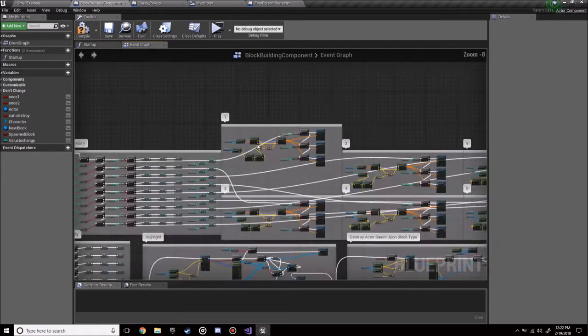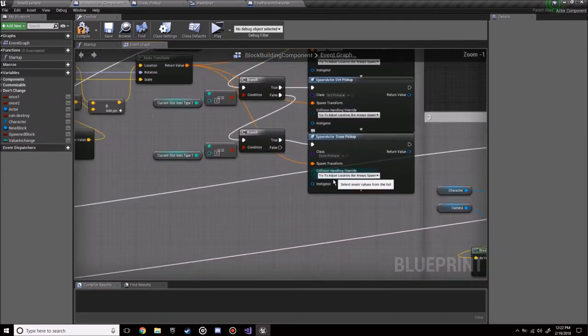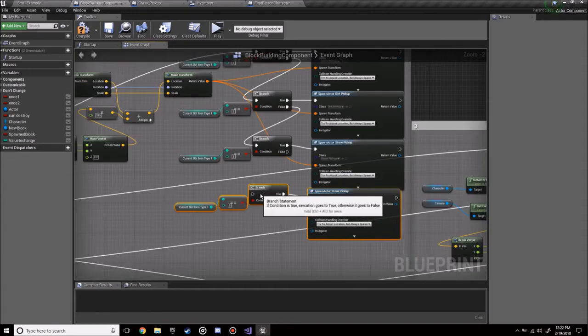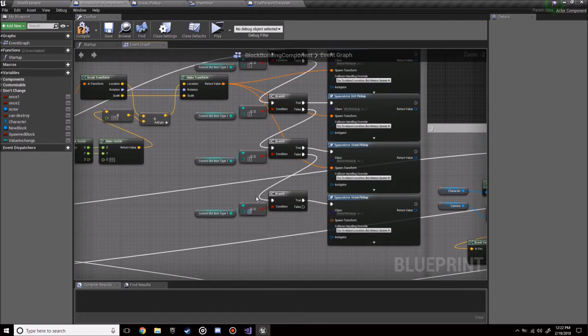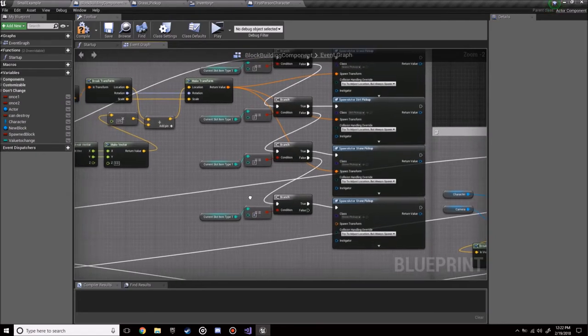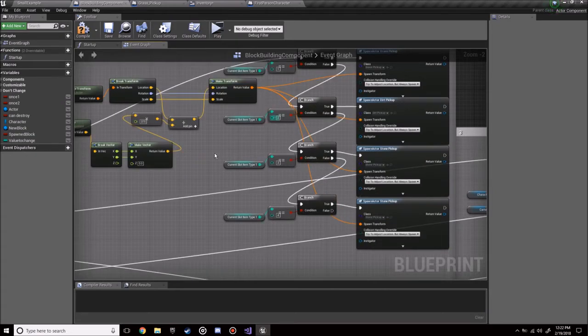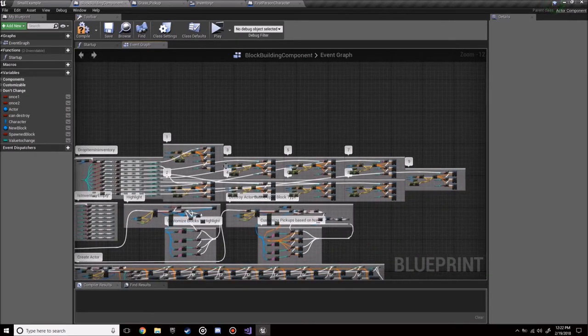Now up here, we have one more thing to do as well, which is adding another type up here. So you're going to copy this little segment right here, paste it, and then connect up the execution pin on the false. You're going to set this one to the new item ID, which is now 4 in our case. You're going to connect the transform to the transform up here, and then you are set to go. But you're going to have to do that for every single one of these. It's numbered 1 through 9. You're going to have to do that for every one of them every time you add a block.